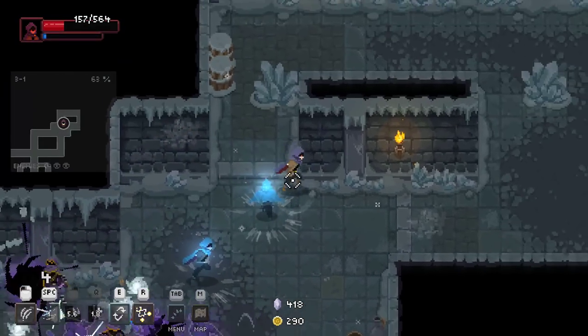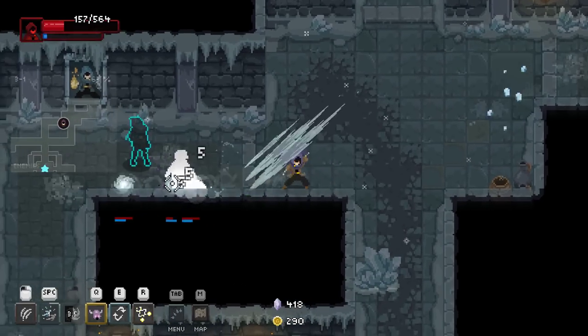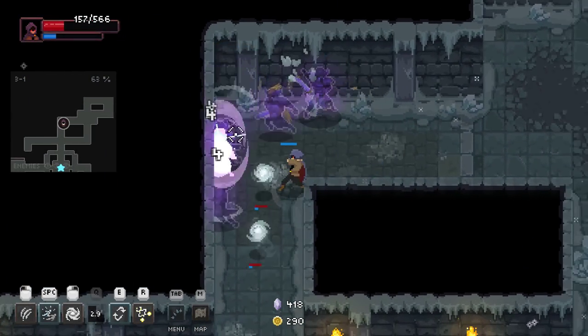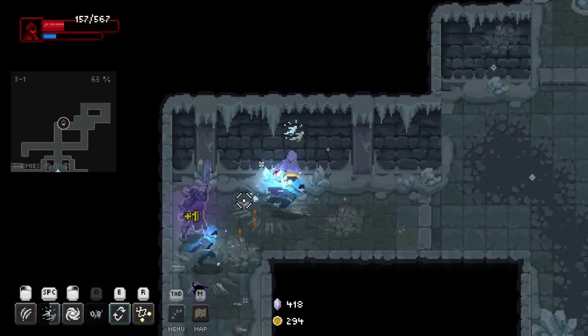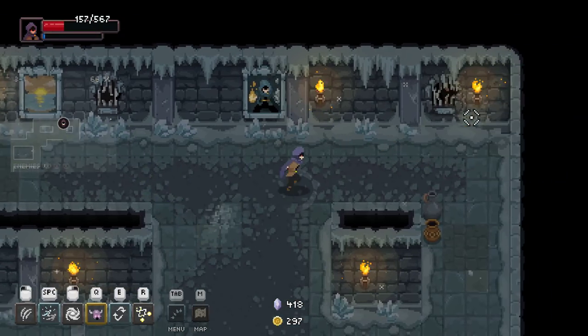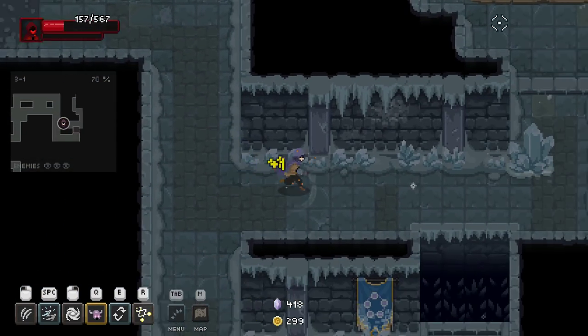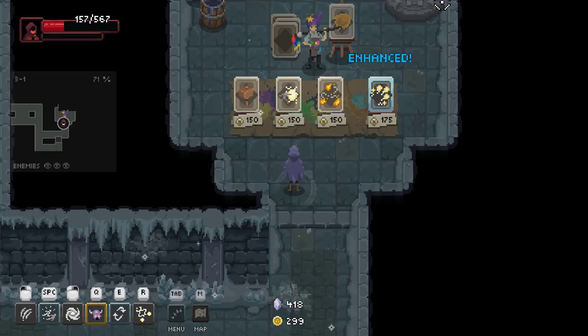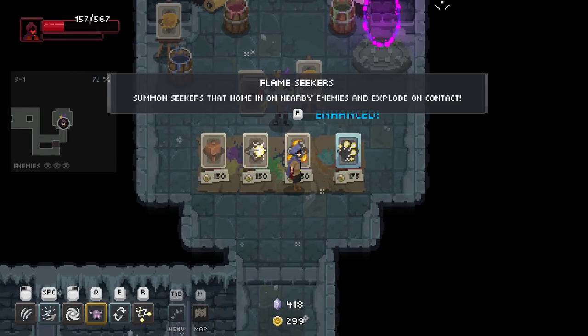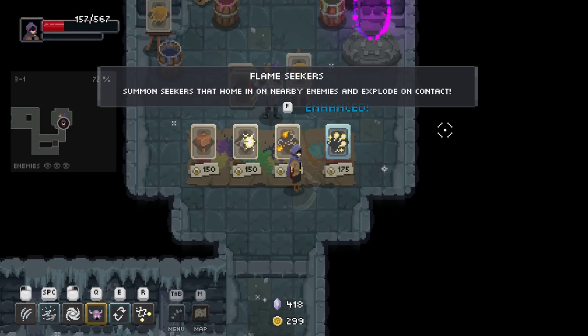The thing is, we have to sacrifice a bunch of HP as well, though. So I don't know if we even can. I mean, we can buy a potion. I feel like we're going to have to make some tough calls. Wow. Why did summon seekers... that count?